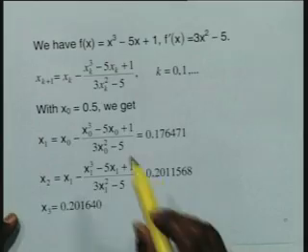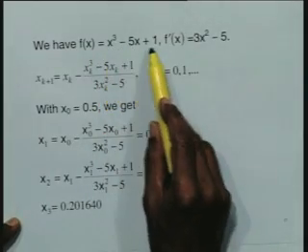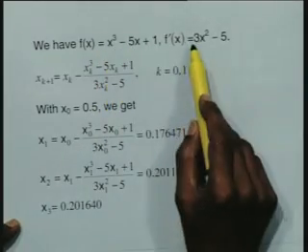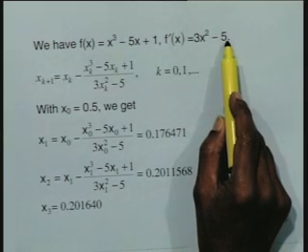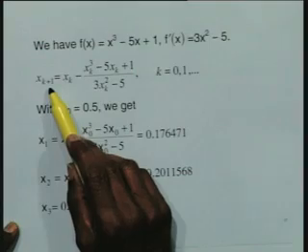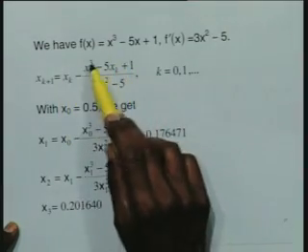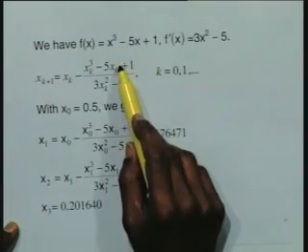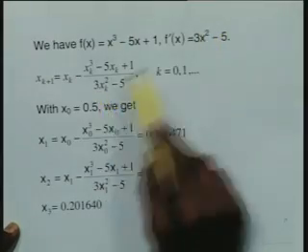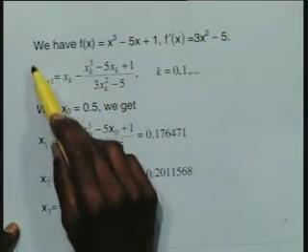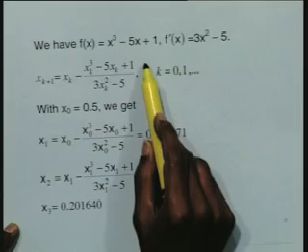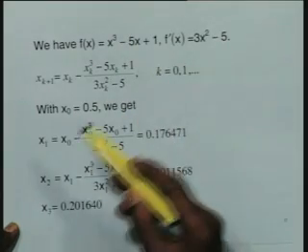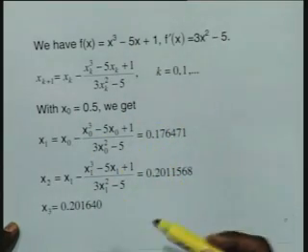So here I need to evaluate two quantities, that is f(x) and f dash x. f(x) is x cubed minus 5x plus 1, and I differentiate it to get 3x square minus 5. Then I will first construct my Newton-Raphson method. The method will be x_{k+1} is x_k minus f of x_k, the evaluation of f(x) at x_k, over the derivative in the denominator, 3 times x_k square minus 5. So this is my basic iteration method, from which I will substitute the successive values and get the next iterations onwards.